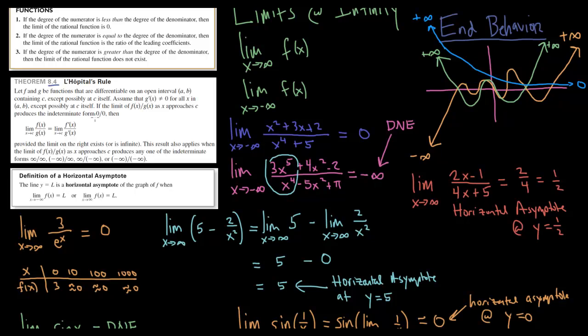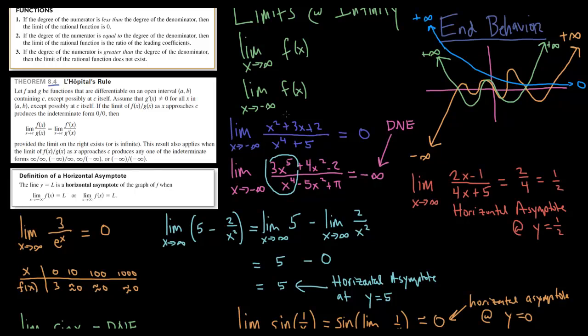Now, what's an indeterminate form? Indeterminate form is when you look at the limit of the numerator and the limit of the denominator individually, and you get something like 0 over 0 or infinity over infinity, or any of these versions down here. There are other types of indeterminate form, but we don't really need to worry about those right now, because L'Hopital's rule works with the rational forms of indeterminate form.